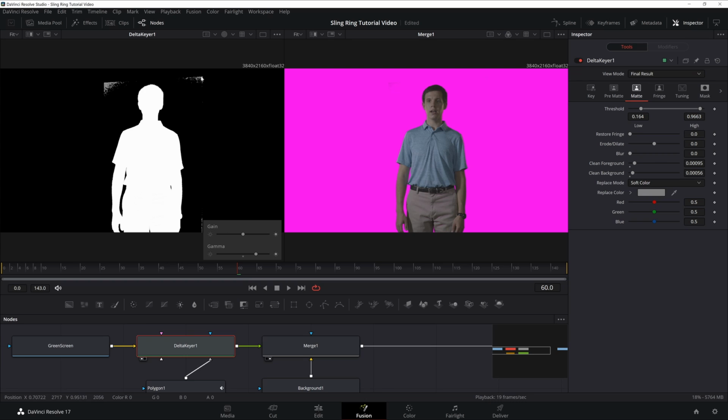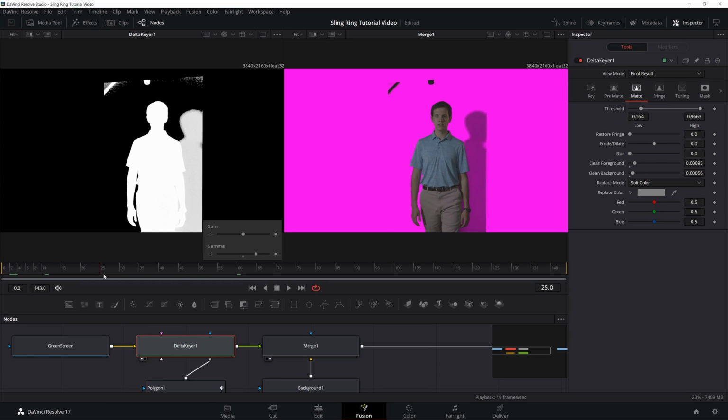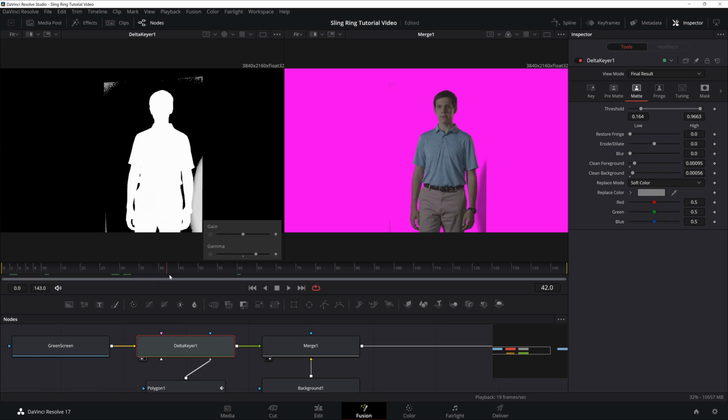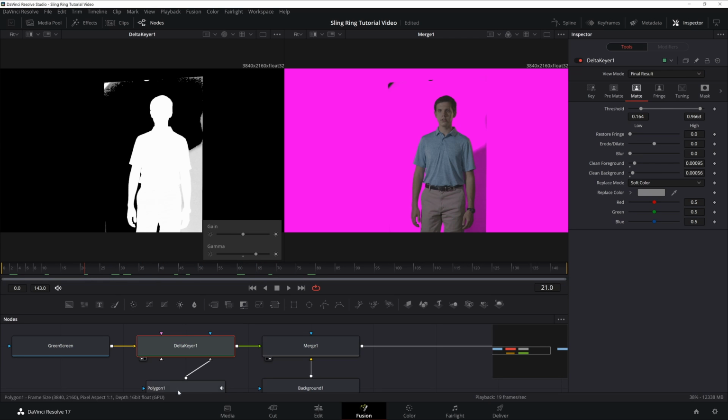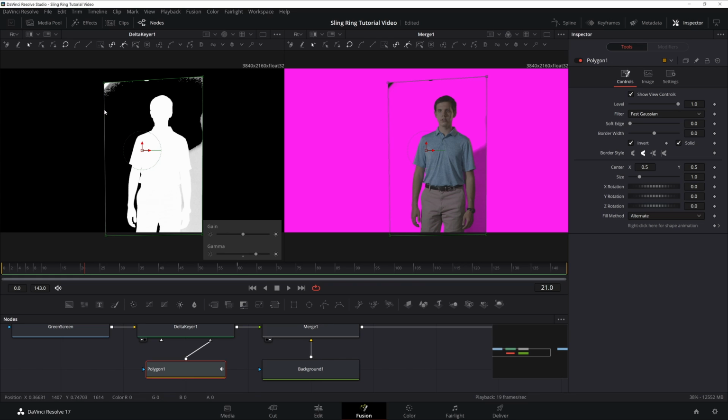We can get rid of these corner elements really easily in this footage because I don't come into the corners at all. So we can just adjust our polygon mask a little bit, bring that in there, and mask around wherever I am. And we want to get rid of our shape animation. It's a very important thing I forgot to mention.